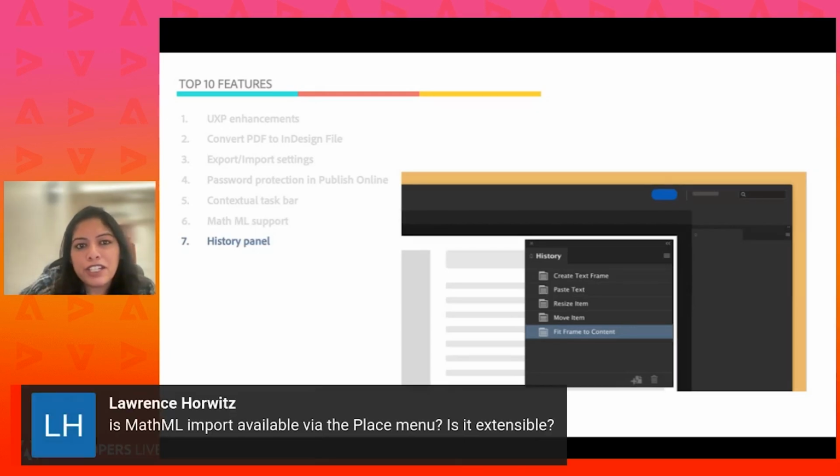Along with easy navigation, this panel also allows users to create a new document from a specific state. And a typical use case of this capability is that you want to create variations of the same document, do some comparison later on, etc. This feature is planned to be released in the next release of InDesign. And if you cannot wait to try this feature, head over to InDesign pre-release as it is already available there.